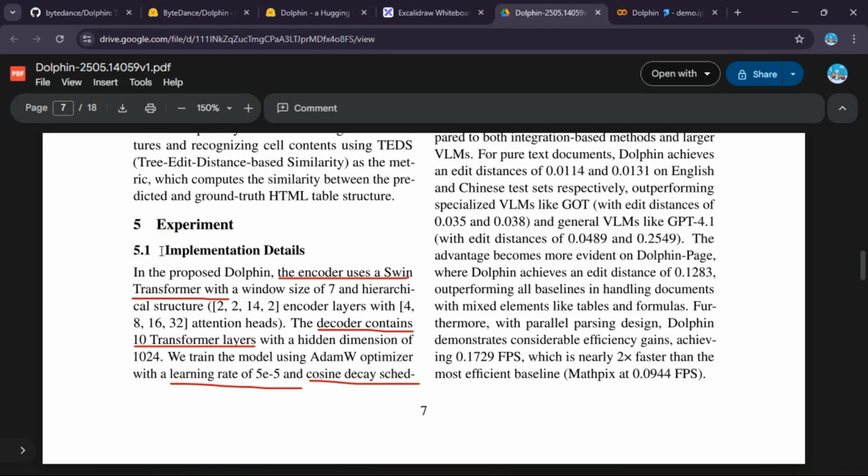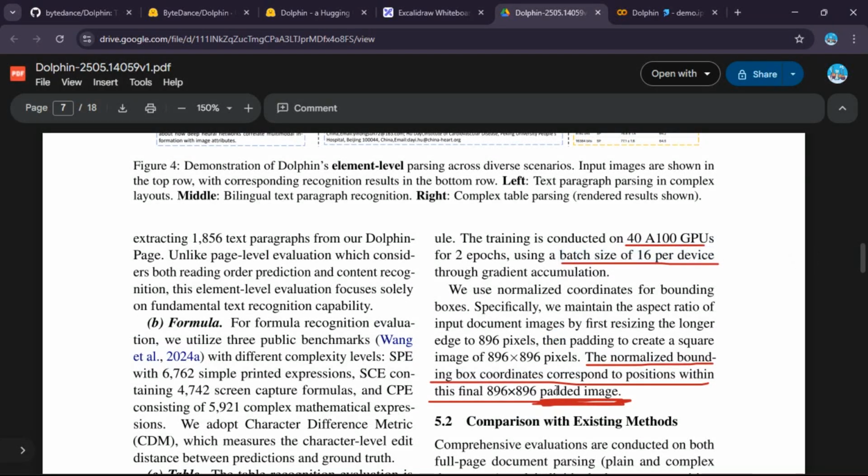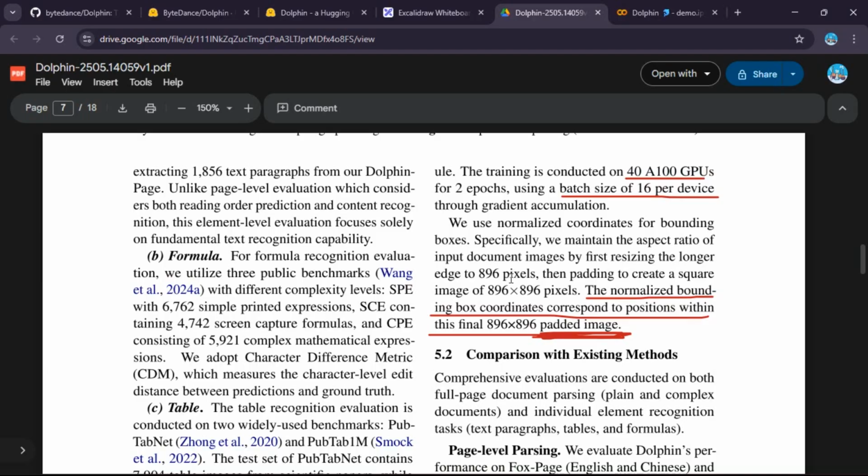They implemented a model identical to Donut, but the decoder has 10 layers. They also mention the learning rate used. For fine-tuning, we should use lower than that. The effective batch size may seem large, but it's nothing compared to 30 million samples. They used square images for training.